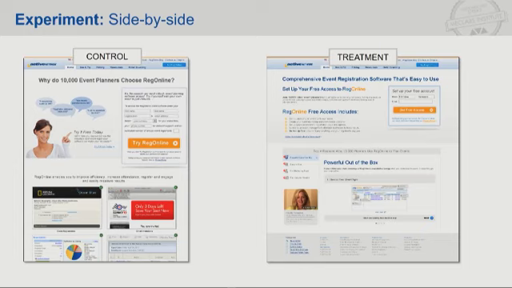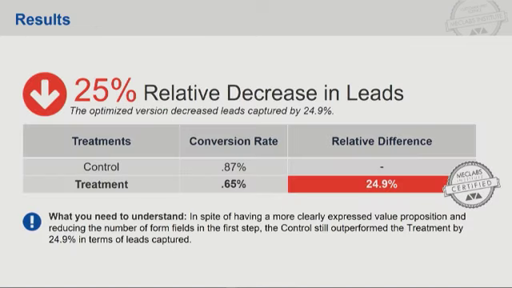So there is the control, there is the treatment. We have now executed a hypothesis by manipulating zeros and ones to create an illusion in the mind. And now we're going to measure the response to that, not with a focus group or hearsay or someone trying to determine or predict what they would do, but we're going to actually measure it with behavior. We call that single factorial testing or A-B split testing. And here is the outcome. Our brilliant work produced a loss in terms of performance of 24.9%.